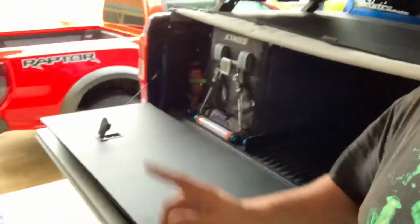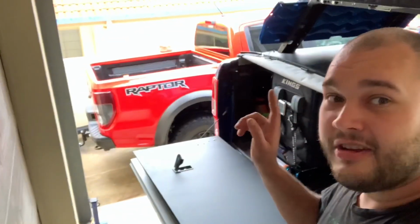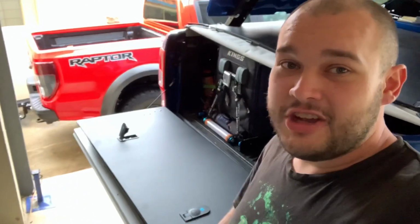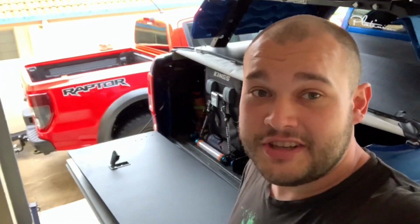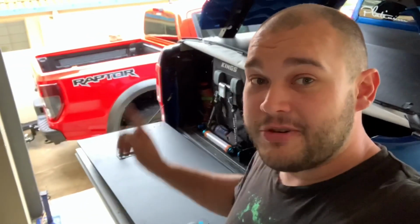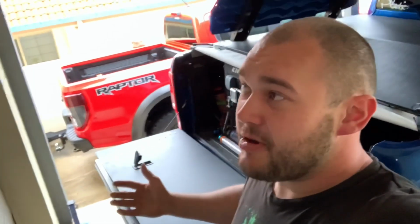And obviously, as you can see in the background there, we've made some new additions to the garage here. So we've got a red Raptor. Well, I don't have a red Raptor, I've got a blue Raptor. That one there, that's the old boy's. He loved the car so much, he decided he's going to get himself one and he's going to set it up for traveling Australia. So look forward to seeing that one in some future videos, because I am 100% positive he wants me to do all the work to that, because he's got other stuff that he needs to do, and to be perfectly honest, it's what I do every day at work and it's what I do to my own car. So I'm going to be the best person to do the work for him.